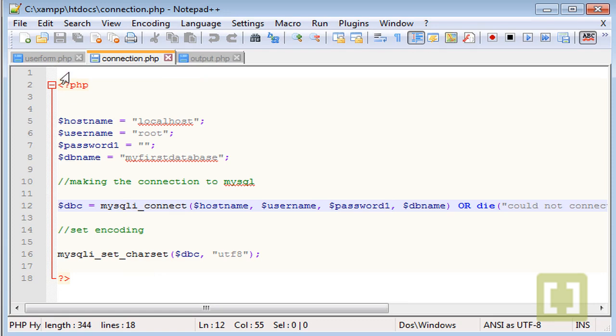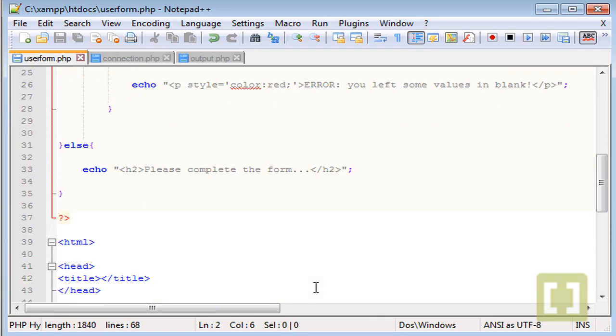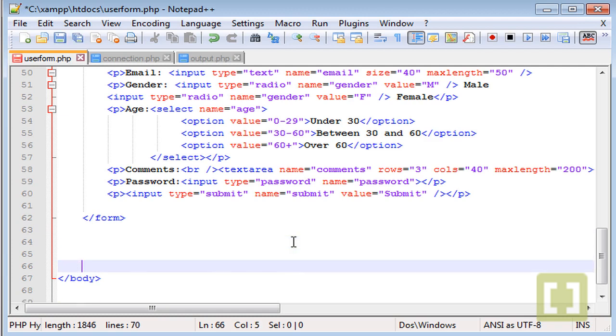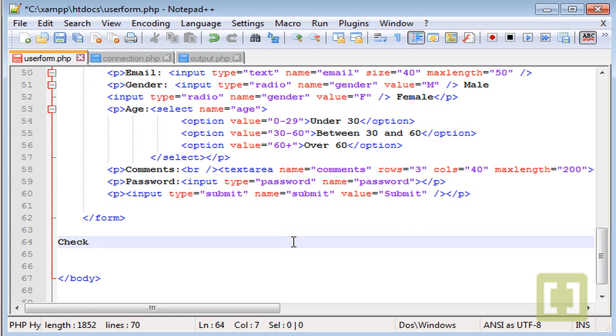I'm going to create a link here. Let's say down here that says check all data from database, or check all records.